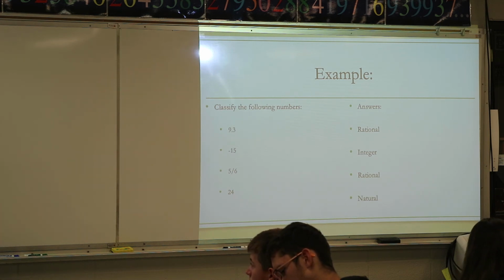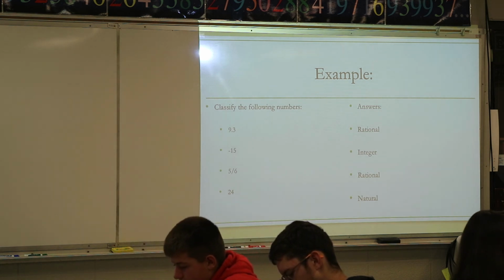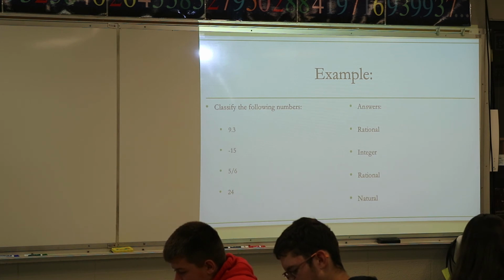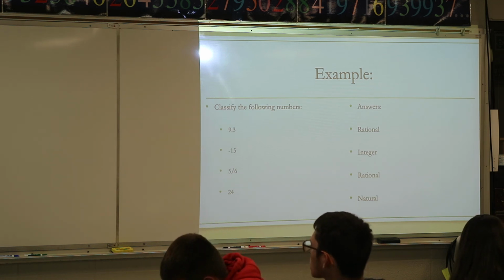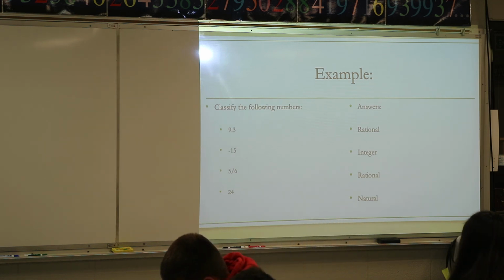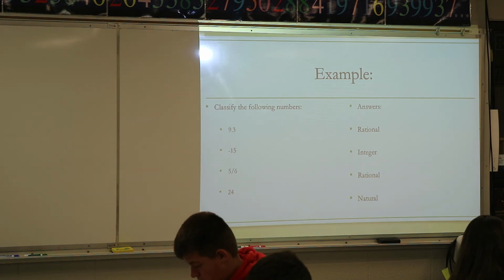So here we go. Don't say them out loud. First one's 2/7. The next one is the number 8. The next one is -12.7. And the last one is -3. So what I'd like you to do, tell me what classification it fits into. If it fits into multiple, tell me which ones you know. Okay? This is your exit ticket for the day.